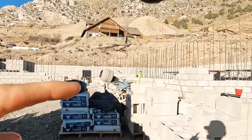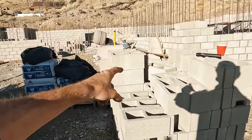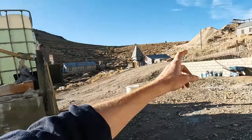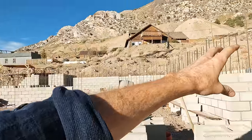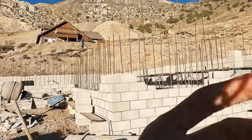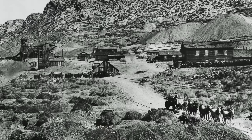We made it back — five ton is safely back at Cerro Gordo. All the mortar's brought up there. I was thinking about every single one of these blocks: it had to be hand-loaded down in Keeler, brought up on the five ton or a different truck, and then placed by hand in a part of the structure that nobody's ever going to see. And there are two thoughts I get when I think about that — it gives me such a greater appreciation for everything that they did back in the day here.